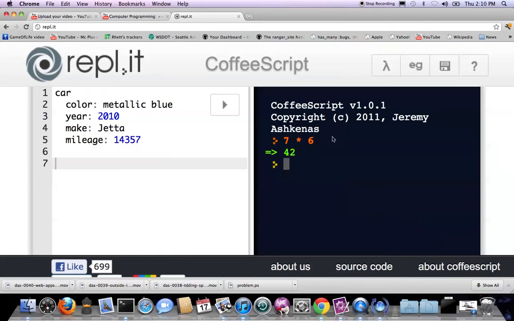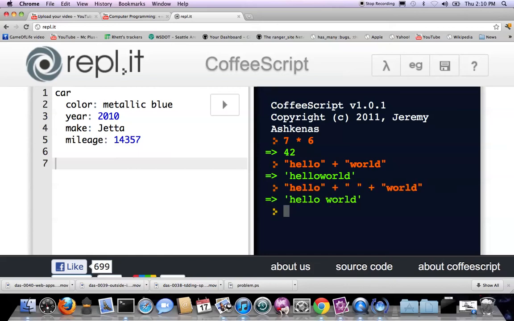can use data types that are essentially numbers, and we can combine them using arithmetic operators like the asterisk operator, which does multiplication. And then that can produce new results that are also basically numeric data types. And then we also learned about strings. So if I have hello and then I have world, I can concatenate them together using the plus operator and get hello world. And I can even, make sure I put a space between the words like that.